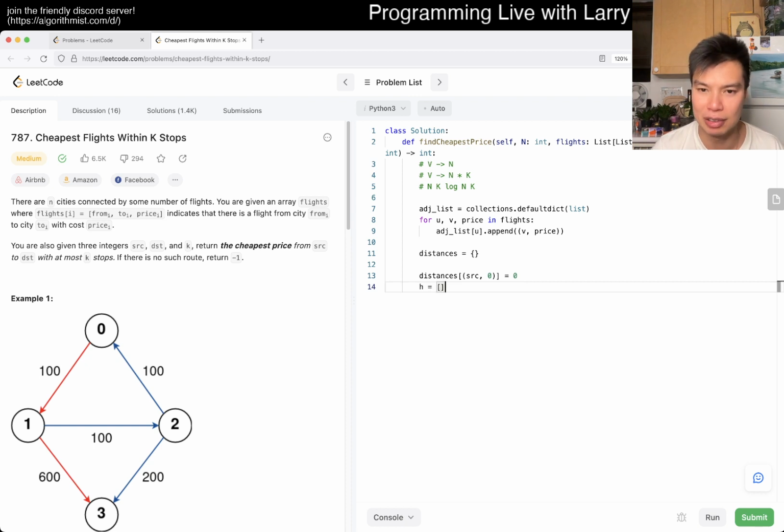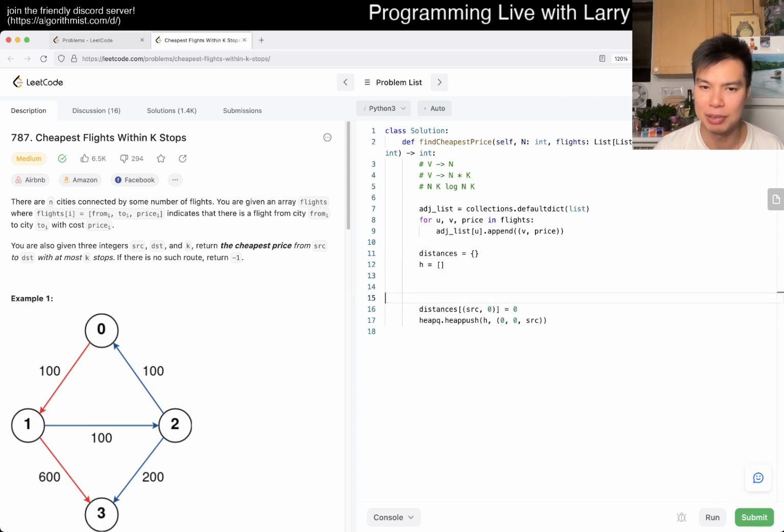So h is equal to, and then push. We push into the heap. What do we want to push? We want to push the distance first, and it doesn't really matter how many k's that is in the final. I'll put the k second, and then the source last. Like I said, it doesn't really matter.